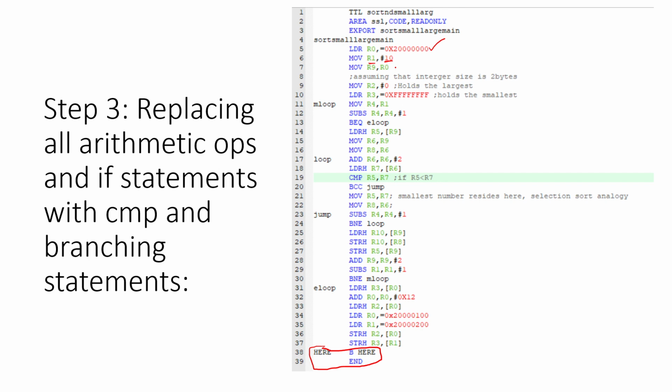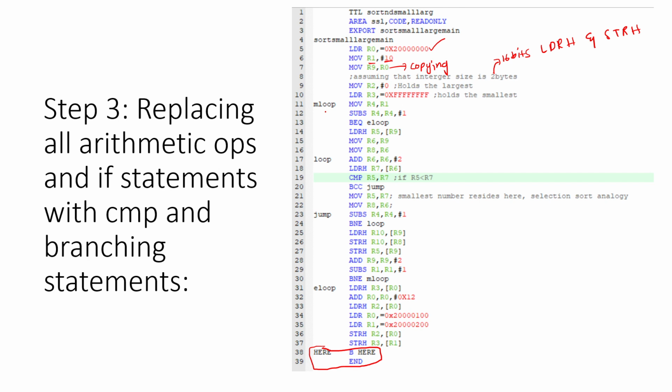If you observe here, this is just a copying operation because I am copying the value of R0 into R9. Once I have copied the value of R0 into R9, I am assuming that every integer is 2 bytes, so I have to transfer 16 bits at a time. So I'll continuously use LDRH and STRH instructions, only when I am dealing with data, please remember, only when I am dealing with data.